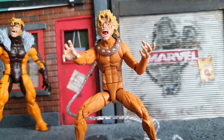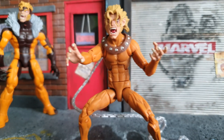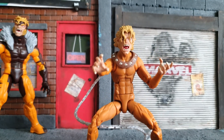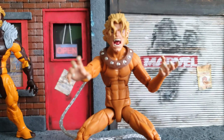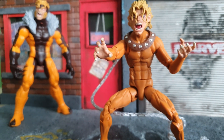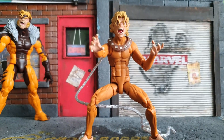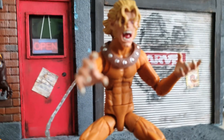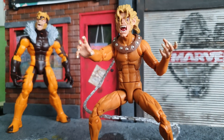He was also good friends with Clarice, a.k.a. Blink — I just couldn't find her figure this morning to put with him. But again, it's such a cool figure and a bit of an unknown character, really. He's always been known for Age of Apocalypse and he's always featured on the front covers of the books. I've actually only read issues 1 and 2 of the Age of Apocalypse collection — I got the trade paperbacks a long time ago — so I need to get parts 3 and 4 to finish off that storyline. I know some information about these characters, but not all of it. That's kind of who this character is, guys.